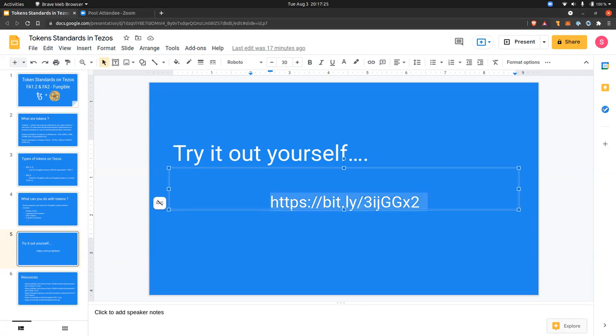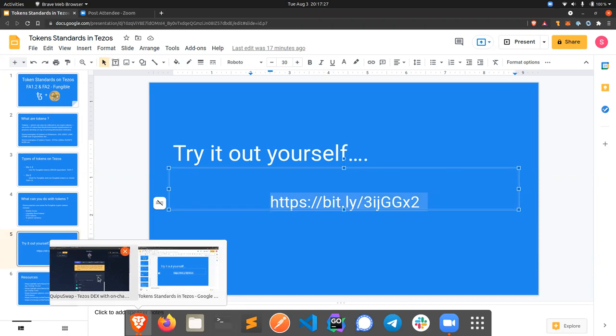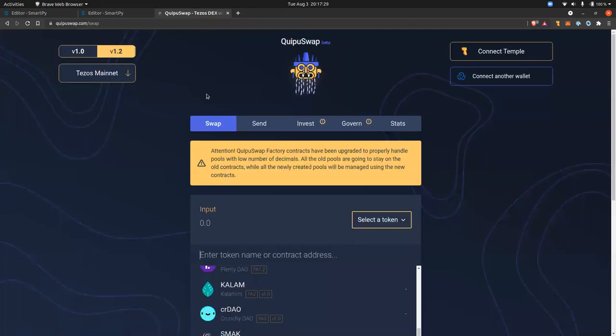Okay. So coming back to the tokens, right? So these are all the tokens that exist right now on the ecosystem. And each of these tokens has some utility behind it. Like the project tokens are associated with the project itself. So if the project is doing good, the value of the token will increase. And similarly, the stable tokens are pegged to a particular asset.